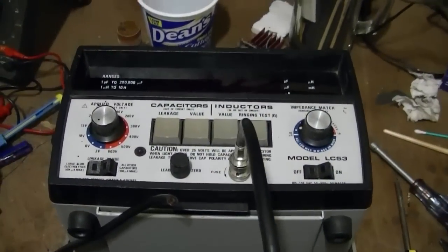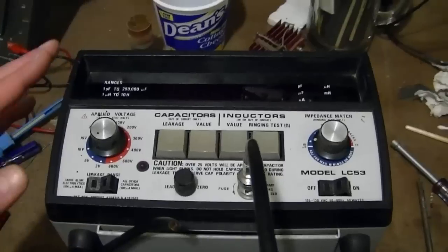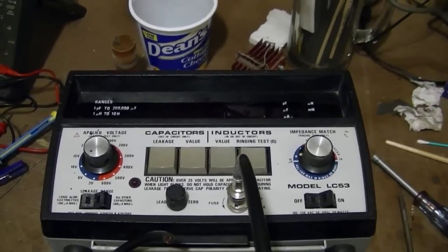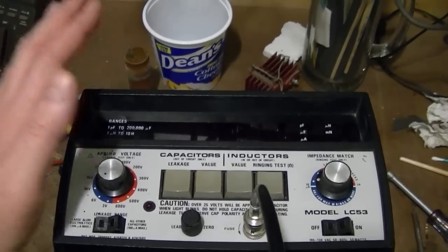This video is getting kind of long, so I'm going to break it off here and pick up in the next installment with the Sencore model LC53 capacitance and inductance analyzer.